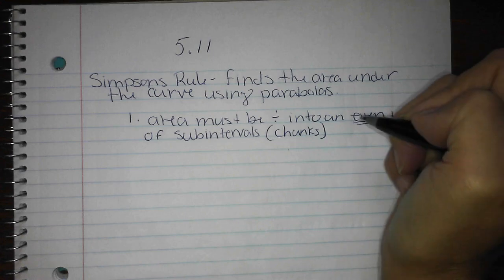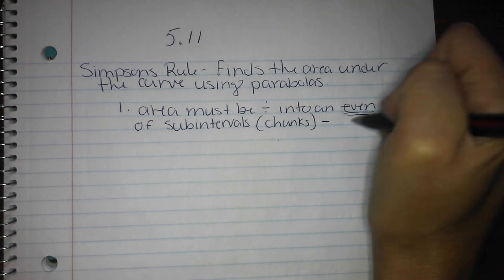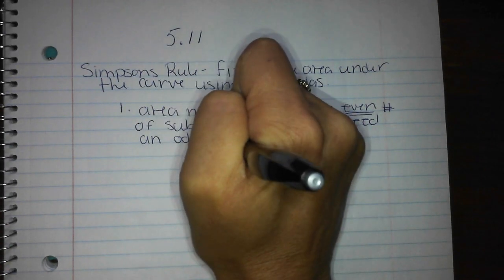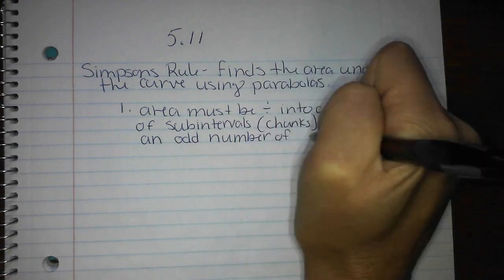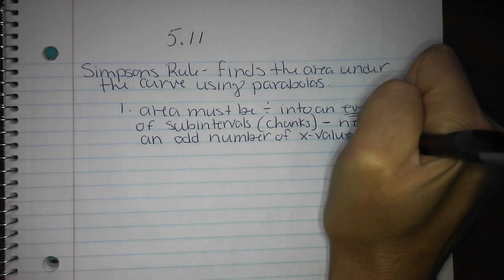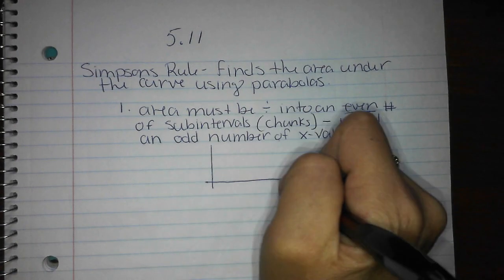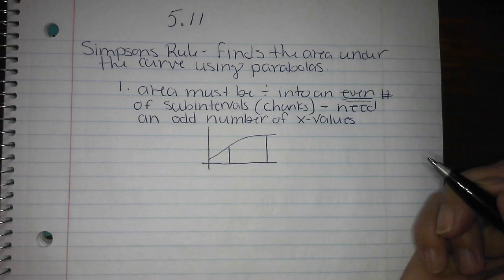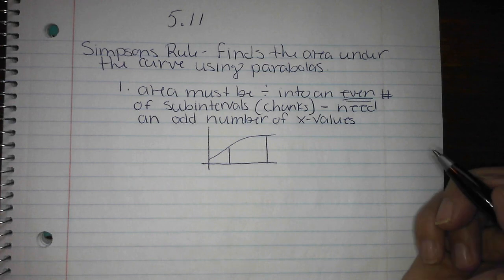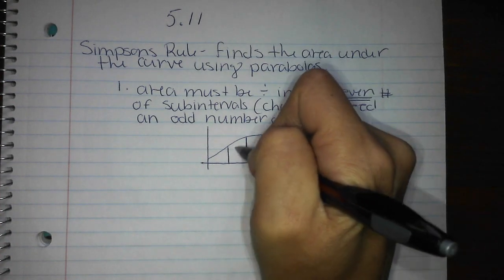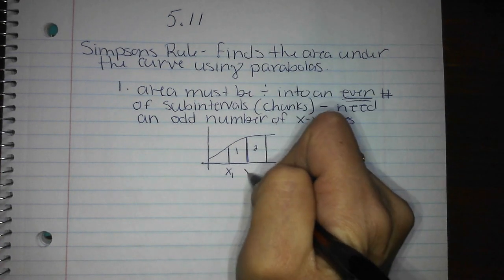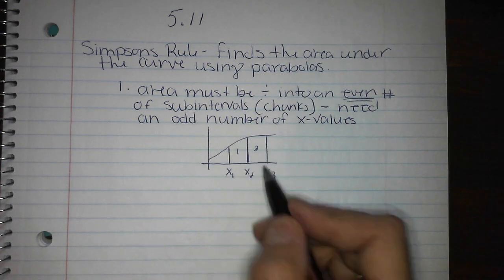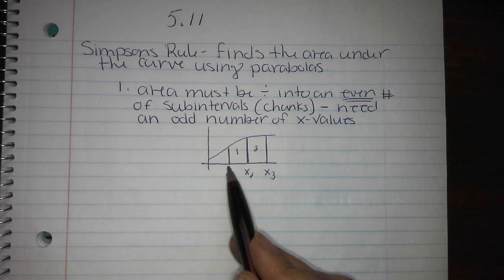And to make this happen, because we're going to be using a table, you have to have an odd number of x values. So just stop and think about why that is. If I want to find the area from here to here, I have to have an even number of chunks. Say I want to do it in 2 chunks. So I've got the area 1 here and the area 2 here, but take a look. It takes a beginning x value, this middle one, and this third one. So you need 3 x values to get an even number of chunks because you need that starting one and then your next 2 pieces. So you must have an even number of chunks, which takes an odd number of x values.